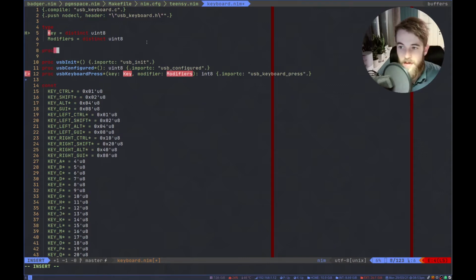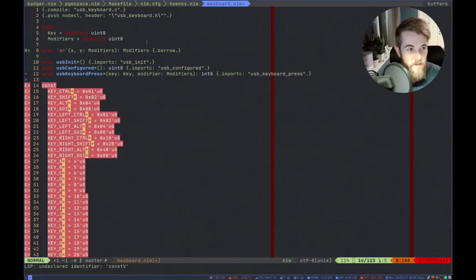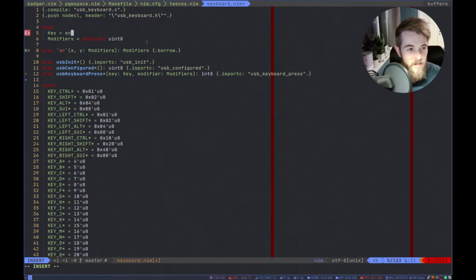And then or x, y, modifiers, just borrow that from the uint8 definition. Then grab the, oops. Oh, they're not going to be distinct uint8. This is going to be an enum.